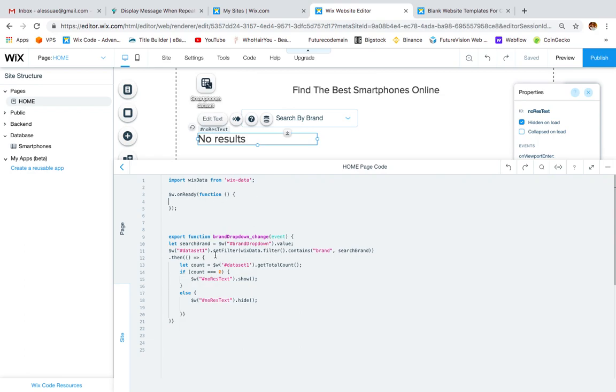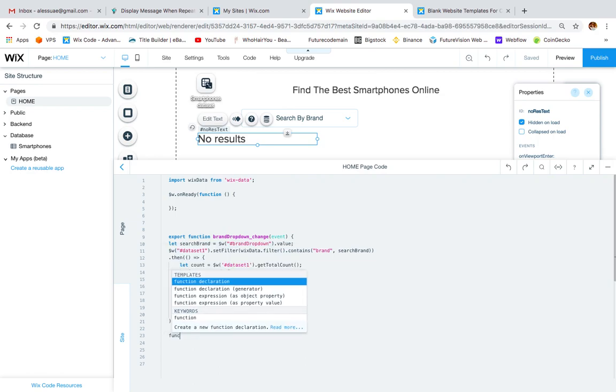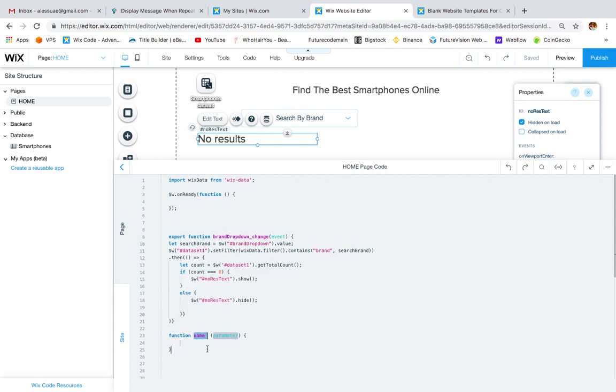So the way to do this is to go to the very end of your code and add the function. I will call this function error text result. Okay.